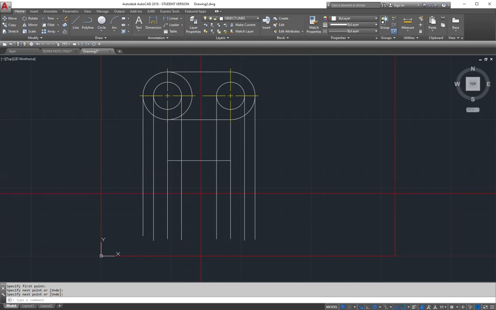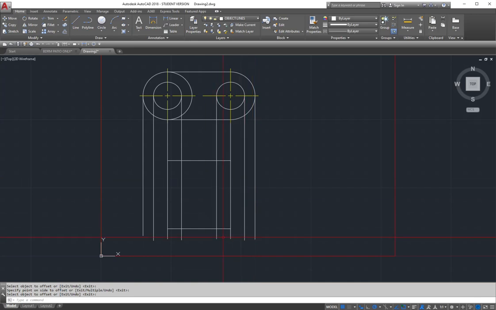And so now I can go to my front view and say, okay, what is my overall height right here? So remember that the first thing we do is our overall height. I'm just going to go and say offset, and my measurement says that my overall is 2.5. So my distance 2.5, enter, and I go from here to there. Then I hit enter.